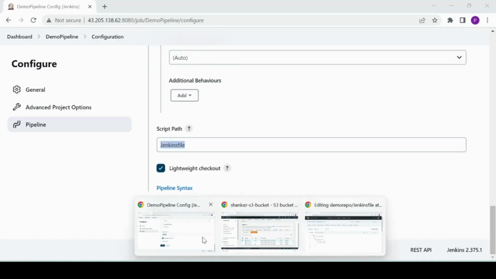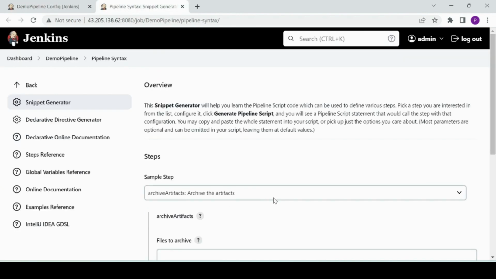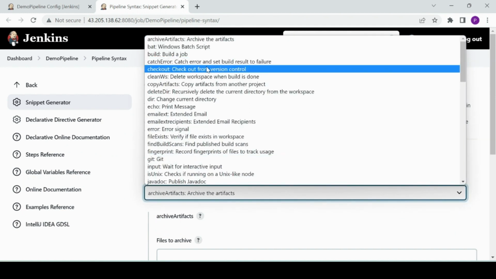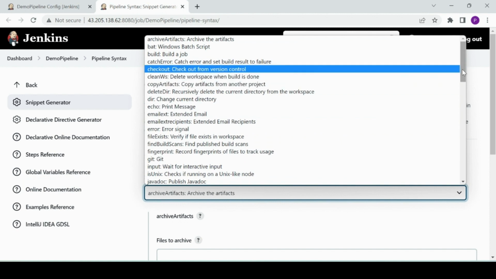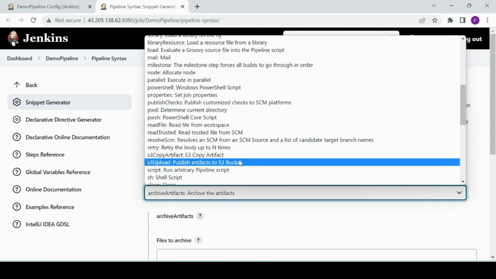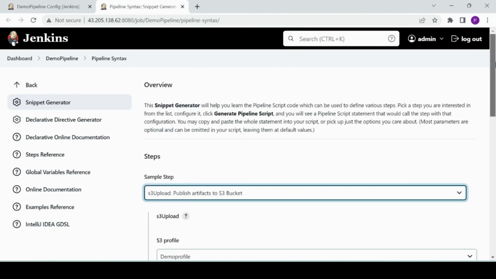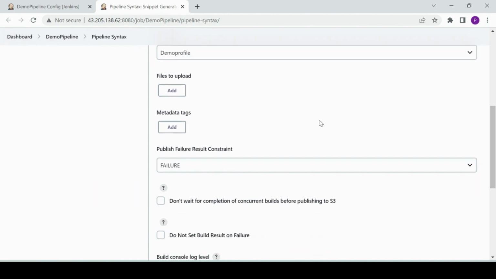With the help of pipeline generator, pipeline syntax, I would say, you can search. This would really help. I have already copied it. I'm just showing you to let you know that you can do the things from here as well. So S3 upload, you can choose, and then you can mention whatever configuration you would like.